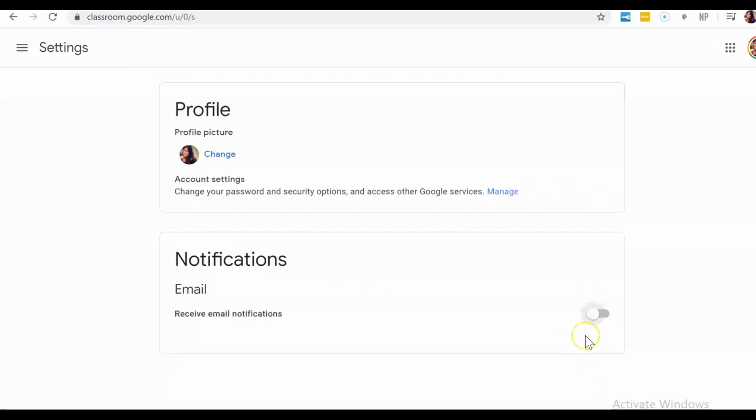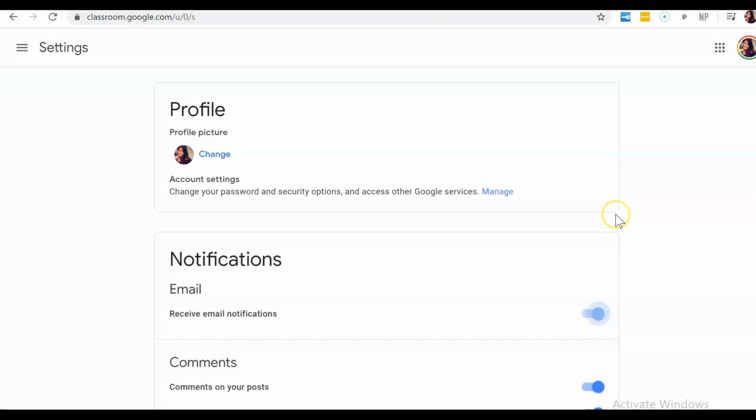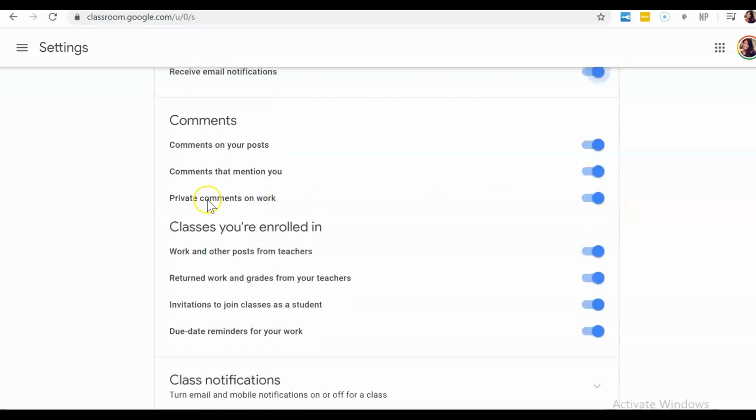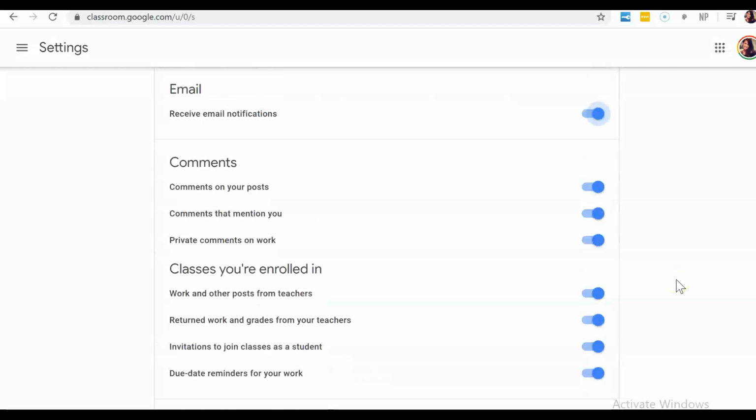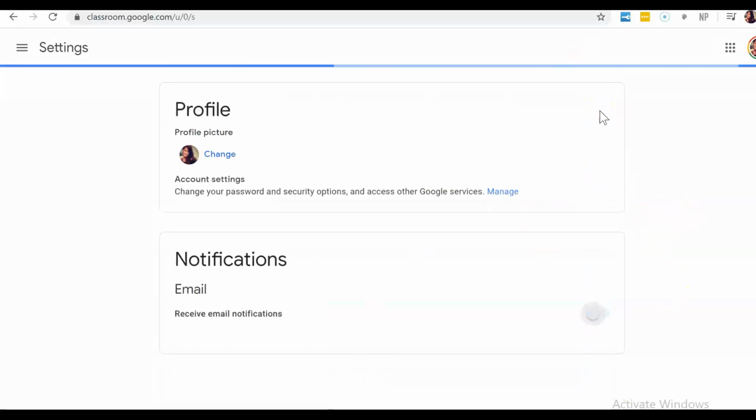Once you turn that off, you will not be notified at all about anything. If you want to turn off just a couple of things, like private comments, comments on your posts, or due date reminders, you would go over here and turn off whatever is specific. But if you want to turn it all off, boom.